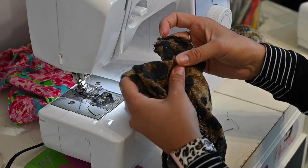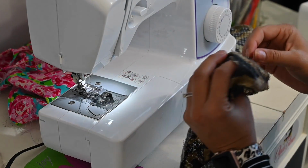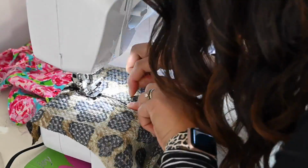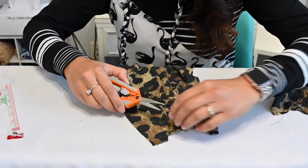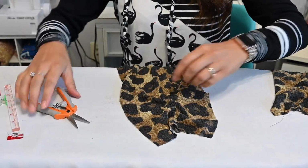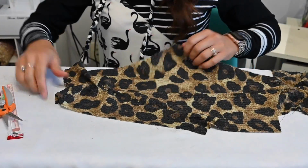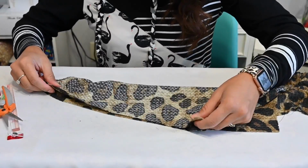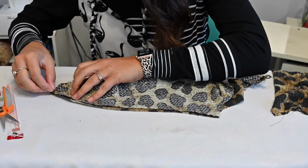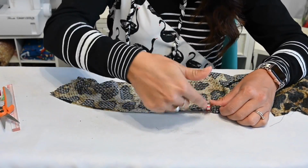Also, make sure that you're using a coordinating thread because you're going to be able to see it on the other side. So you don't want it to be something completely off. All right, now that ruching is done, we can trim all this thread. I love that effect. I think it is super cute and adds so much to it. It's actually super simple. So now we're gonna go ahead and match up those inseams. And then we're gonna do that on both legs, and we're gonna sew that up right there.